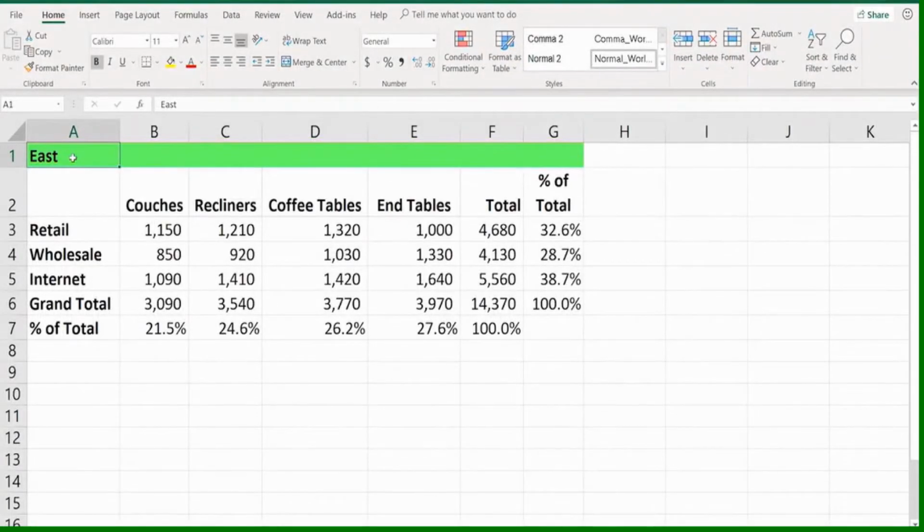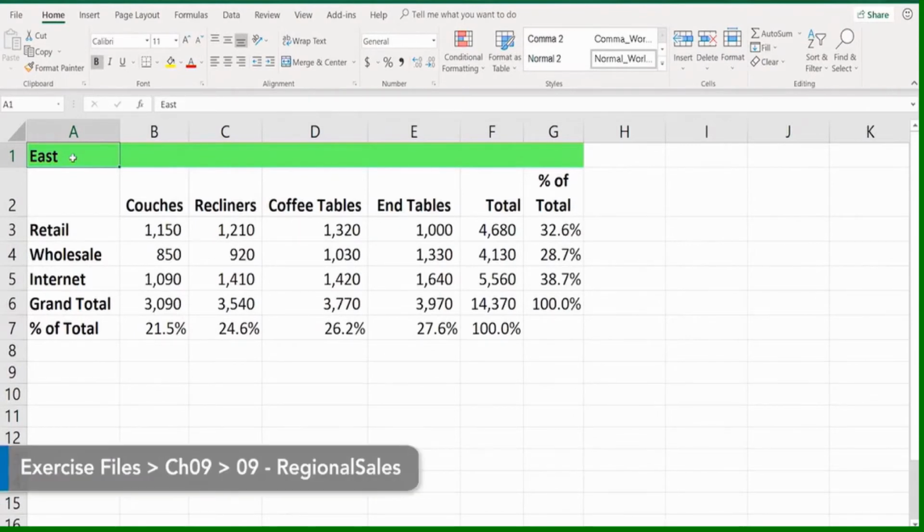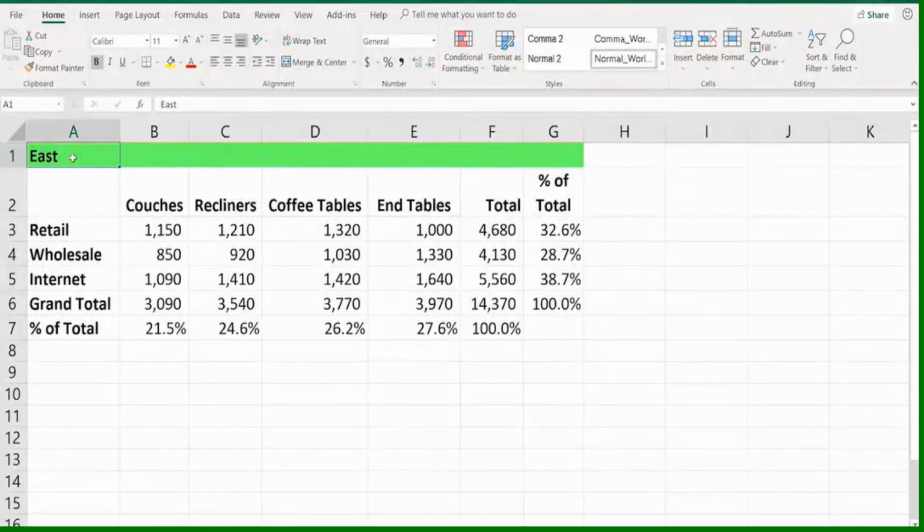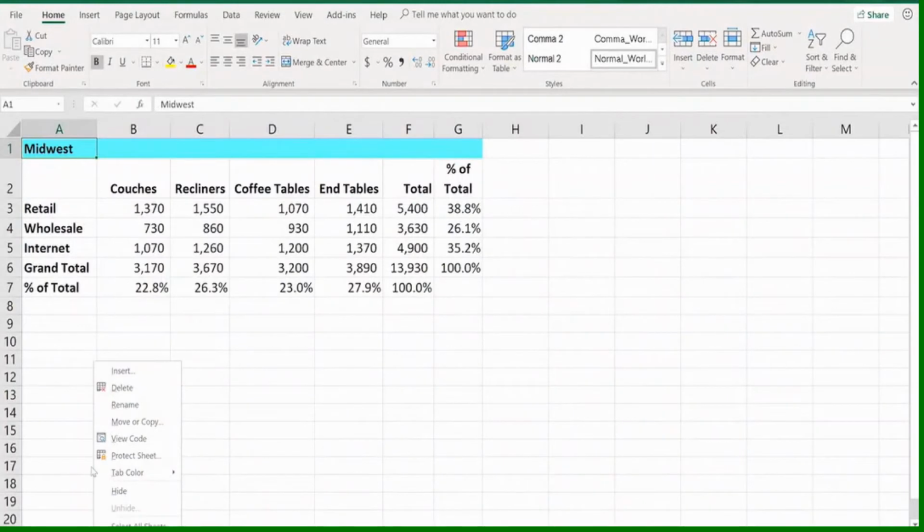There are a number of reasons at different times for renaming a worksheet, for inserting a new worksheet, deleting a worksheet, and occasionally even hiding a worksheet, and of course later unhiding it. We're looking at a workbook called 09 Regional Sales, and the current sheet is the East sheet. I'd like to rename that Midwest sheet. I can right-click that sheet, it's called Midwest right now, right-click that sheet and rename, and I can certainly start typing, do that right now. Slightly faster, I'll double-click that sheet tab, that activates it, and I'll just type Central.